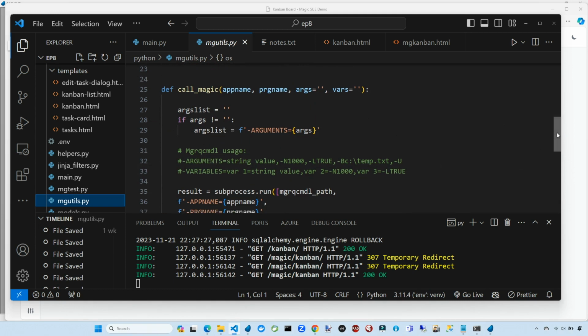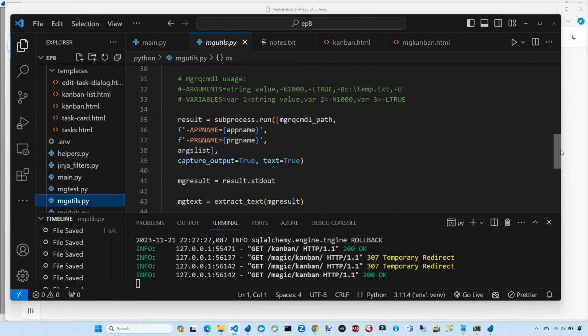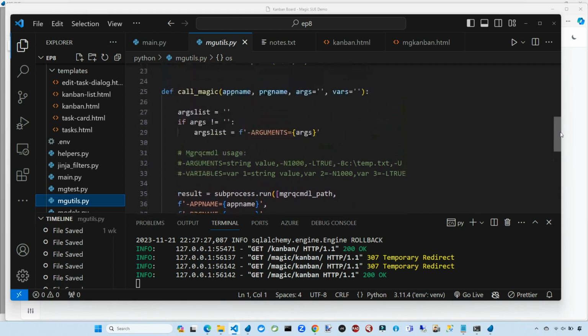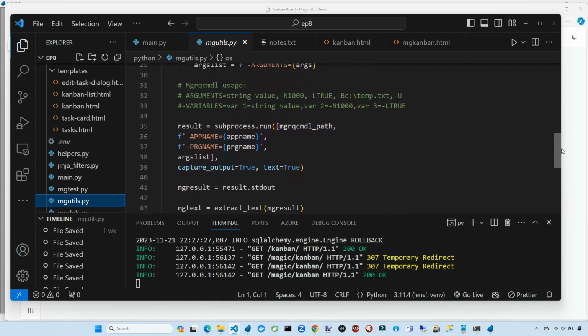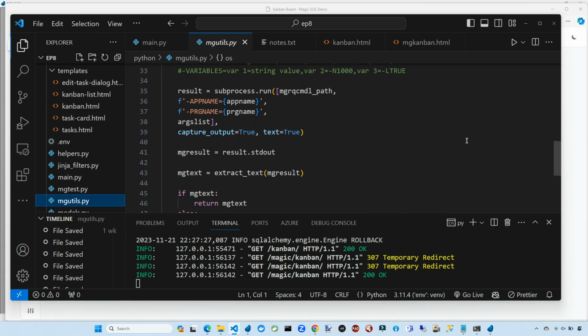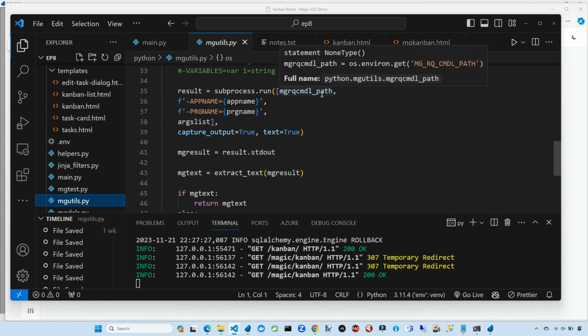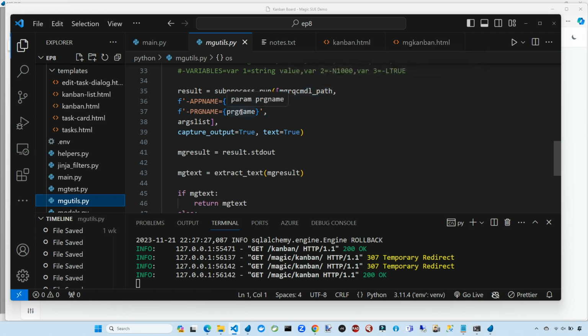Now, in production with an enterprise license, we wouldn't necessarily call the command line requester. We would probably set up some Magic microservice. However, when we're using the Magic Single User Edition like here, and we work in localhost, this is perfect. It's just rock solid.